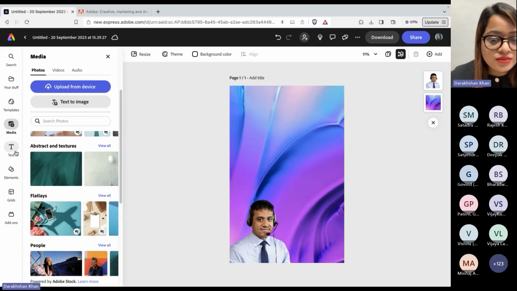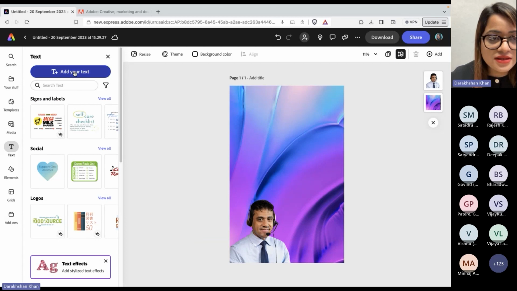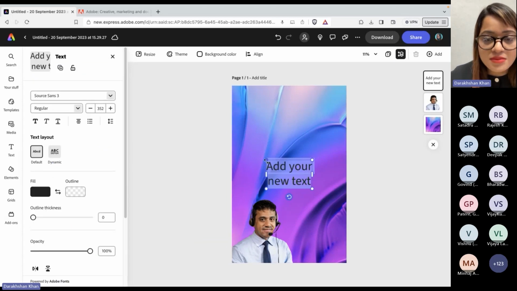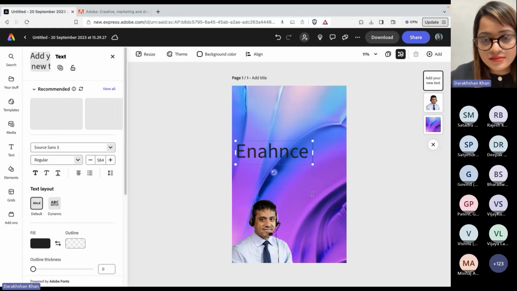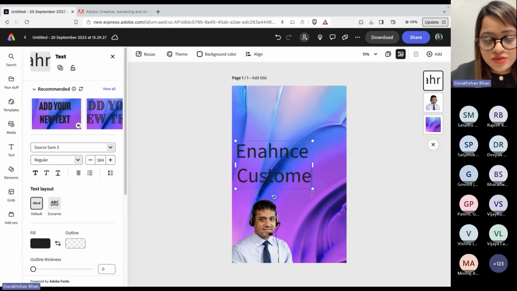and let's say I want to type some text. So again, creating text effect capabilities are there. Let's say: enhance the customer experience.